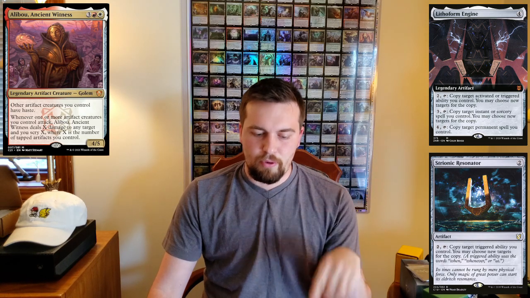You also run Lithoform Engine and Strionic Resonator, so that way you can copy the trigger. So if you don't have Helm of the Host in play, it's another good way to double it up, and they also will tap. So if you have Lithoform Engine, your trigger goes on the stack. Then the copy will see Lithoform Engine tapped, but the original I don't think will. But still, great card in this deck.